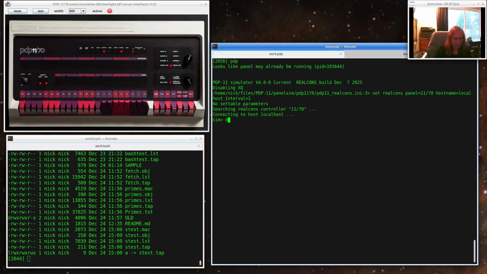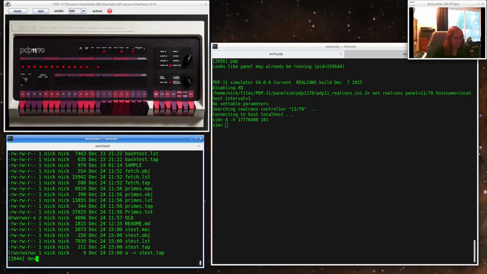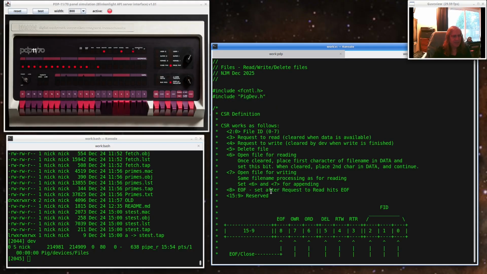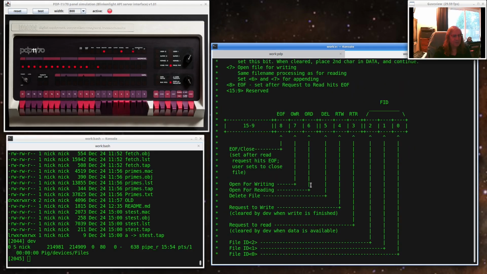So let me go ahead and deposit hex into the slot register, and we'll just put in a 101. So that opens up the file device, and if I use my little dev command, I can see I've got the files process running. And then I'm going to open for write. So that's going to be a 1 in this bit 7. So that's going to be 200.